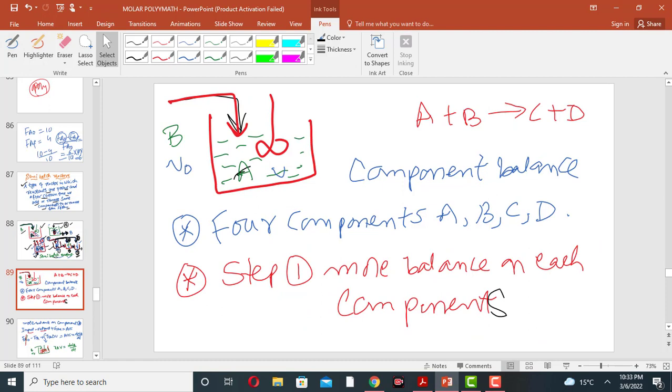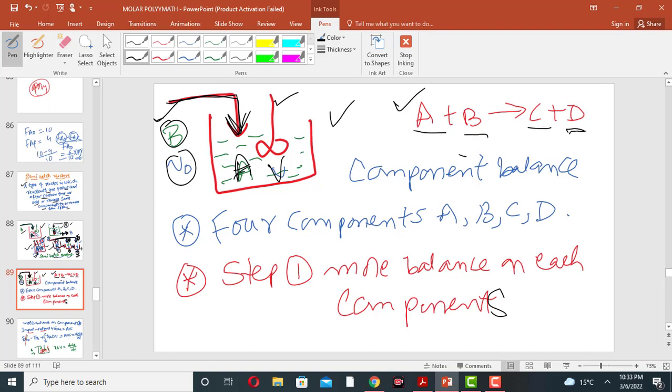Now this is another example of a semi-batch reactor. Component A is present in the semi-batch reactor, and this is the volume of the system. This is the stirrer. After a certain time we add component B into our system. V naught is the volumetric flow rate of component B entering the system. Suppose component A reacts with component B and gives us the products C and D.